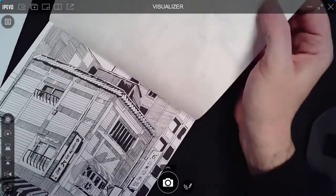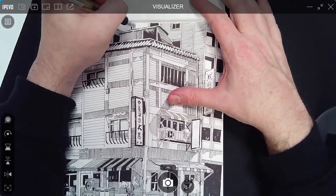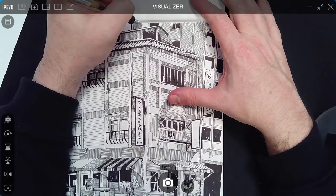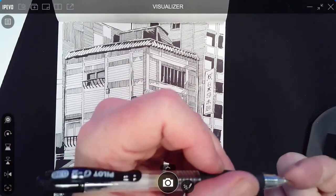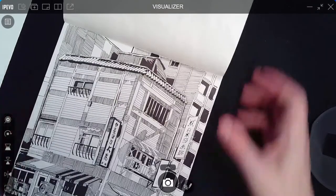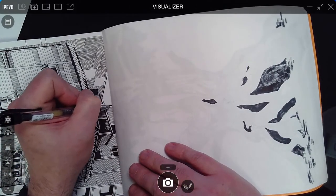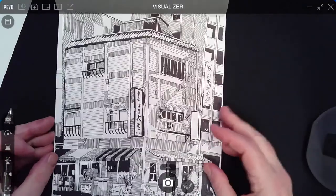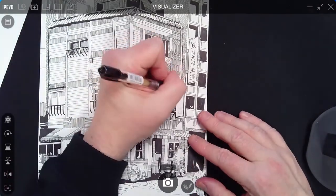Sort of put together. Just once again, hiding those mistakes almost. I went over a piece of fluff. Close.